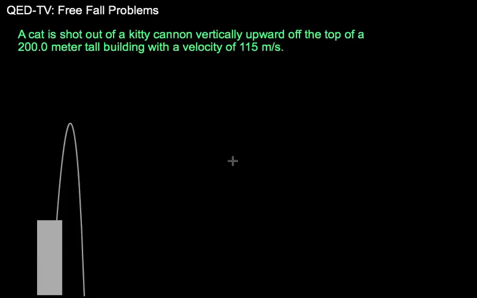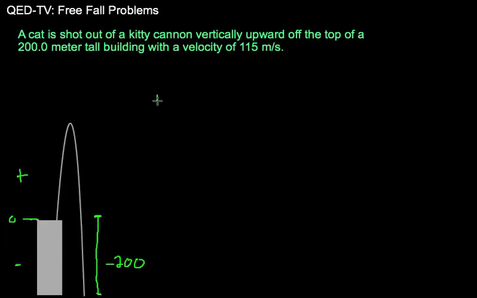Let's say, at what time will the cat hit the ground? I want to know how long it's going to take for this cat to hit the ground. And if you remember, this is position 0, so we're starting here, about this location, and we're going to end up down here. And up was positive, and down was negative. And so we have a distance from here down to there is negative 200. And I want to figure out how long it takes time-wise. And my initial velocity is still going up at 115.